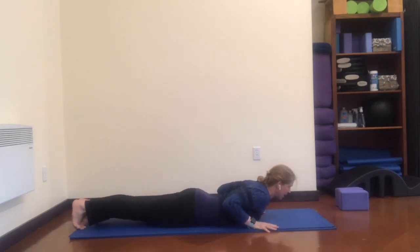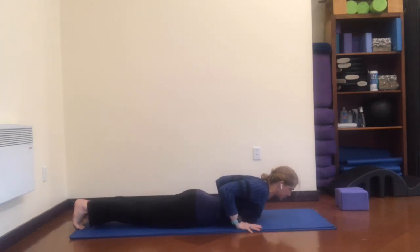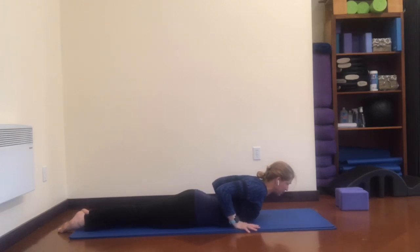so hands by the sides of the chest, shoulders curled back, toes can point straight behind you. Broaden your collarbones, just hold this posture for a moment. Pushing the thigh bones down, the top of the thigh bones into the ground, pubic bone down, lift your low stomach, reach your legs behind you, extend out through the length of your spine.